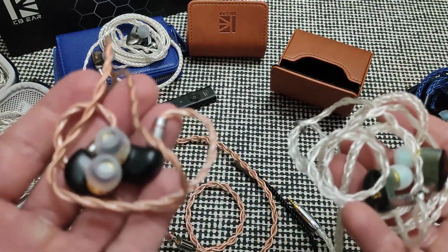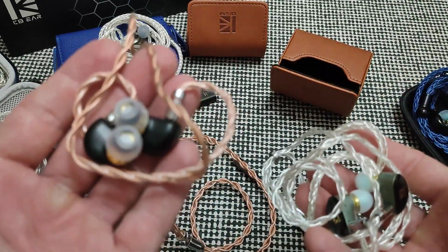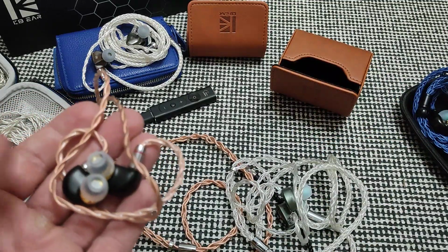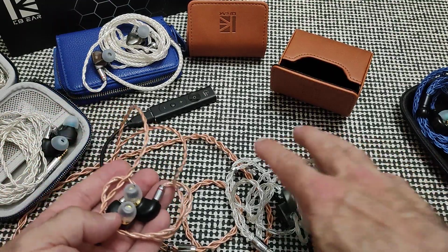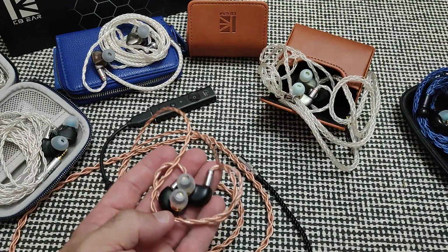So, if you don't have it, and if you want to have a taste of this in a brighter fashion, then the ink, definitely. If you do have the Diamond, is it an upgrade? No, I would say it's a side grade. Okay. So what is my final take then on the ink?